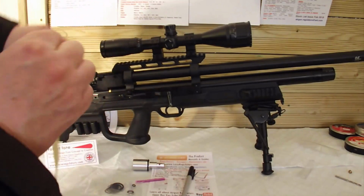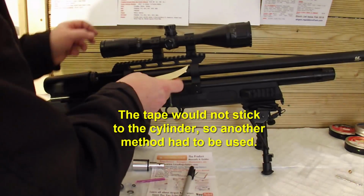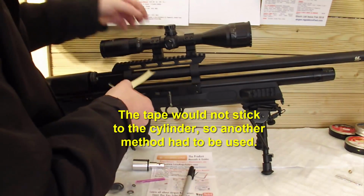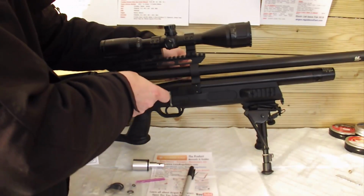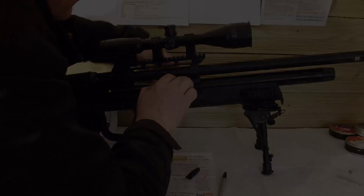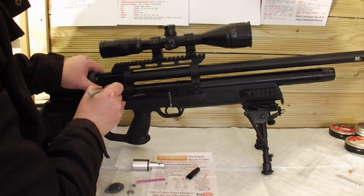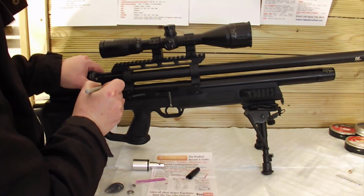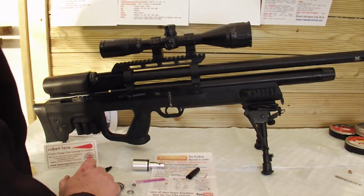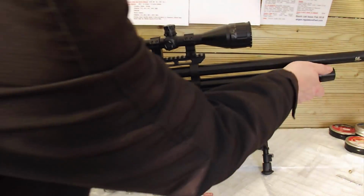So what I'm going to do is stick that on the underside there. Try and get it in the middle. Bit awkward. Because when it gets under there, it's going to come out. I'm sure it is. So what I might have to do, I'll put a mark on the actual tube just there, and then I'll move it up about 10 mil. We'll see. We'll get that out. We'll see how that goes.